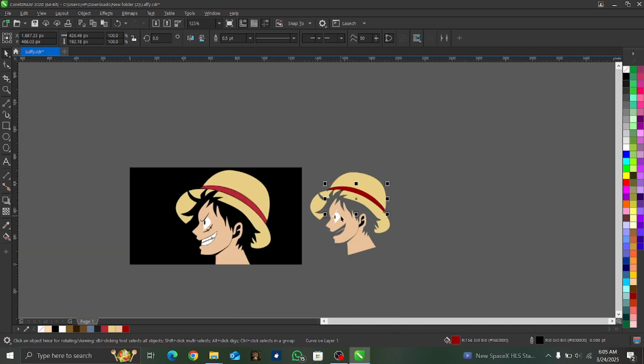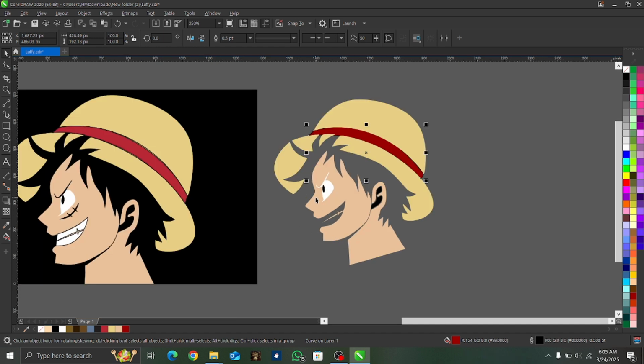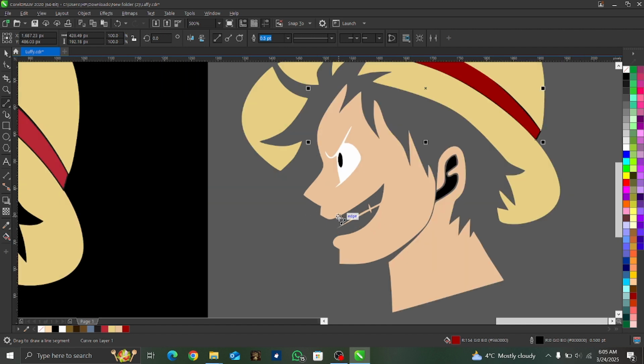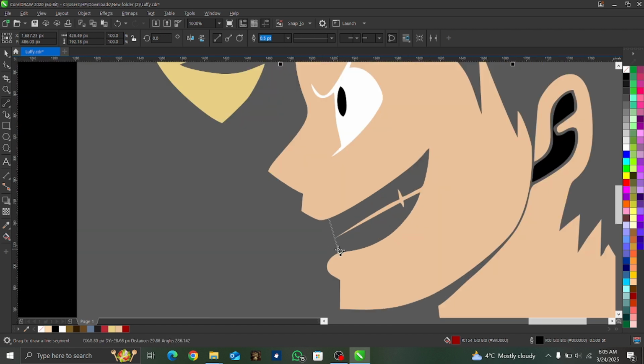So once I've done that, I go to my shape tool again. Sorry, my 2-point line tool again. That's my bad. So I go back to the 2-point line tool, and I just try to copy the teeth. So I just did the same here. So I have to make sure it goes in a slant direction rather. And this go up and disconnect. Go to the shape tool.